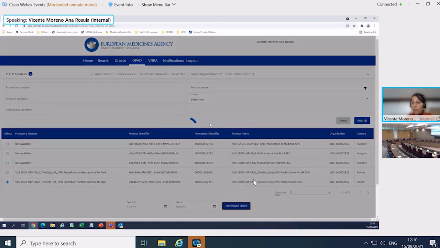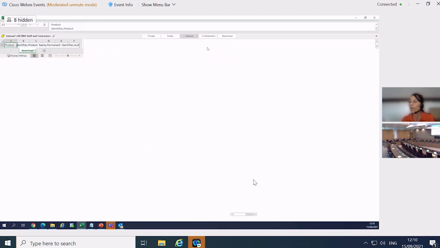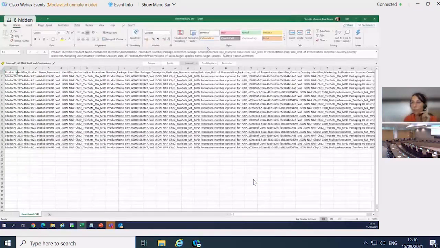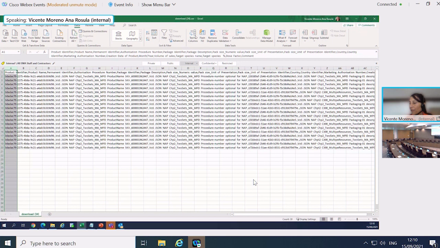Again, it's a CSV file. And this is all the data that UPD has today for my products. And this data was from my submissions. So let me again transform the data. That is clear.